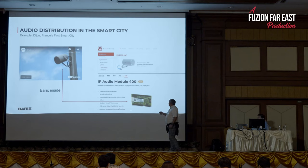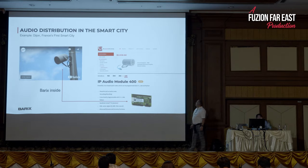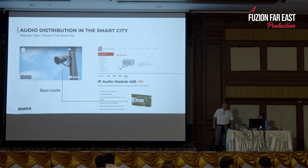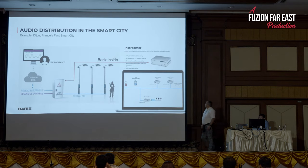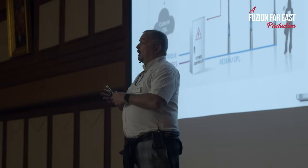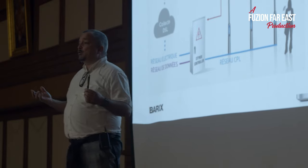So a French loudspeaker manufacturer has decided that they are going to build that IP speaker for the smart city environment and they've actually taken Barix modules into their speaker. It's a product available on the market today. ทางผู้ผลิตลำโพงในฝรั่งเศสก็เลยตัดสินใจทำผลิตภัณฑ์ IP speaker โดยเอา IP โมดูล 400 ติดตั้งเข้าไปในลำโพง เพื่อให้กลายเป็น IP speaker But the requirements went further. The basic idea was that when there was a political event or there was a celebration, usually you had to bring in all the audio equipment to support that.